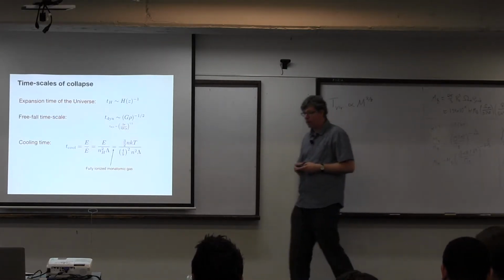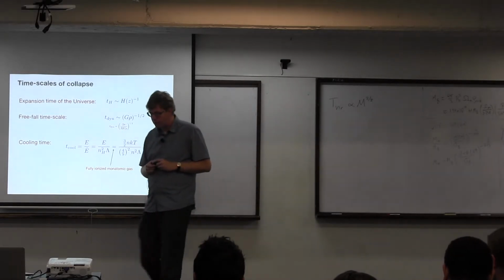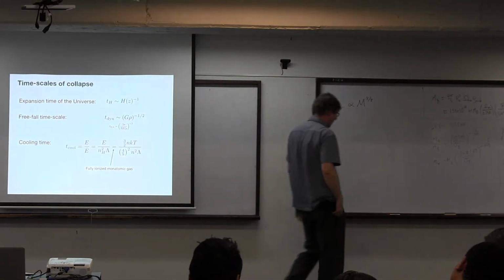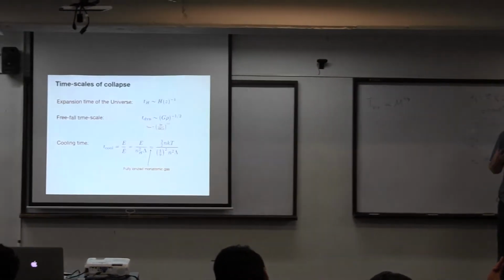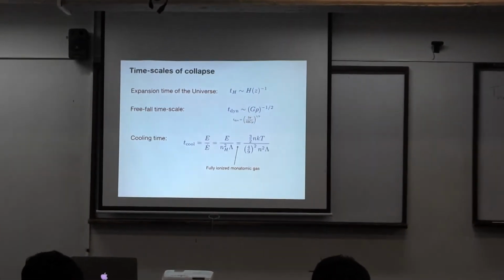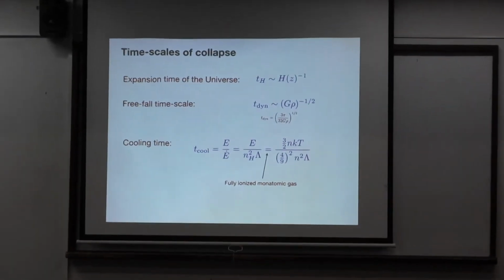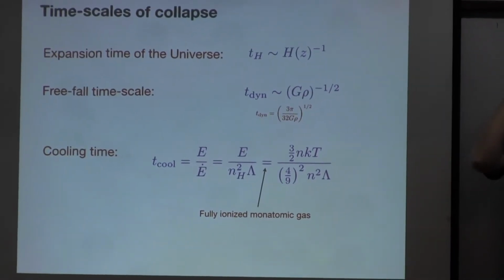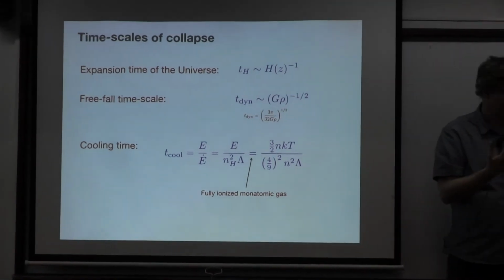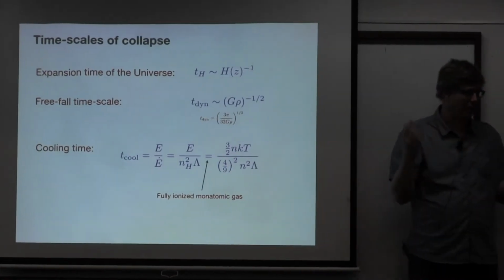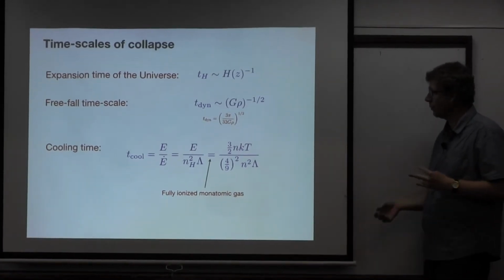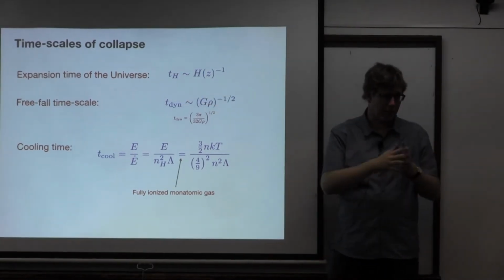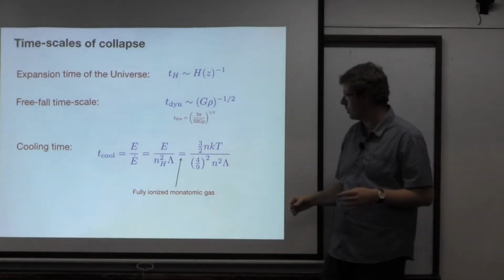Okay. So where does this come in? Let me just see where I am in the proceedings. Okay. So where does this come in practice in terms of galaxy formation? Now we're really going to talk about galaxy formation. Like we're in the dark matter halo. Well, there are three time scales that basically compete. And it's easiest to think about formation as a competition of different time scales. That saves you from solving a complex coupled set of equations. The first thing is the expansion time of the universe. Okay, that's one time scale. It gives a time scale of doubling of the size of the universe.